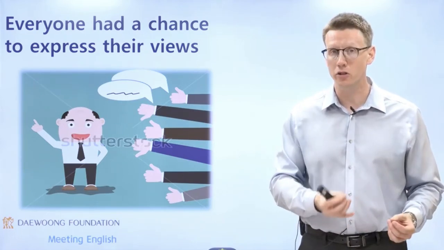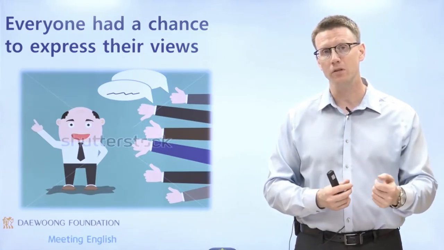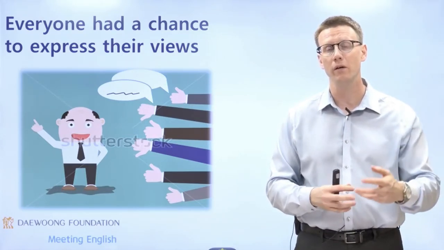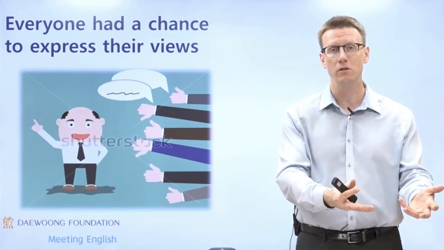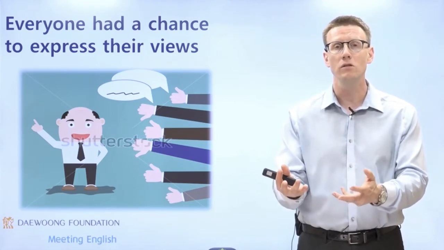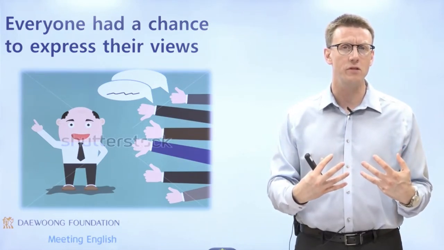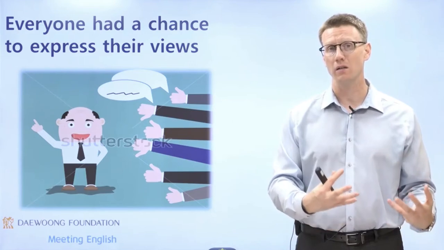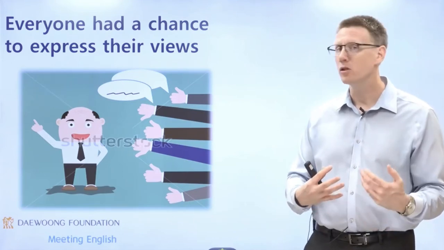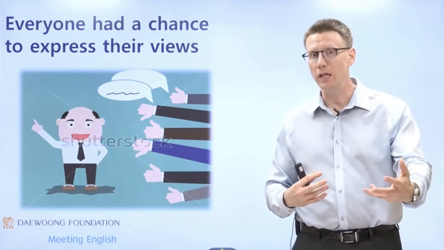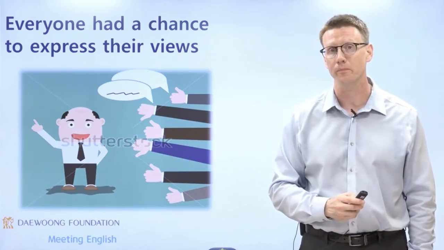But even if you're not a chair, if you notice someone is really quiet, you can also bring that up. You can say, well, we haven't heard anything from Mary, or we haven't heard anything from John. Why don't we listen to what they have to say? You know, Mary, would you like to contribute? Or John, what are your thoughts on this? So just invite them to join the discussion. But it's really important that you don't just have someone sitting in the meeting, not talking and not speaking. Very important to make sure that everyone has this opportunity to express their views. And if they agree or disagree, it doesn't matter. At least they put their views out there. That's going to be really important.